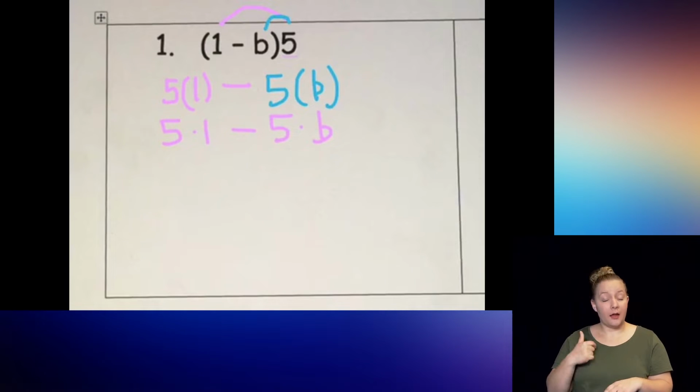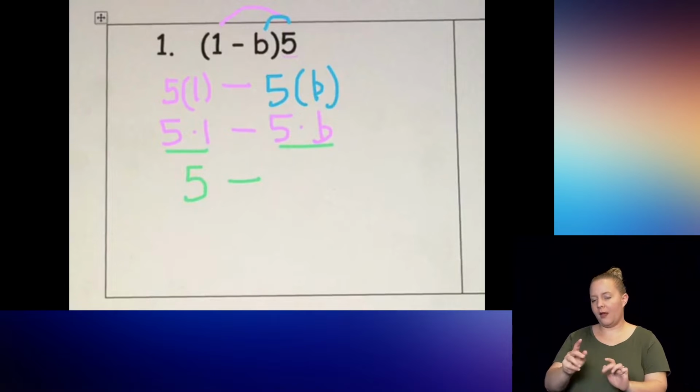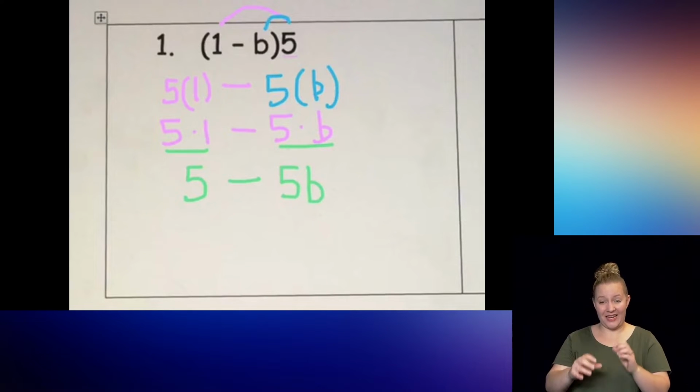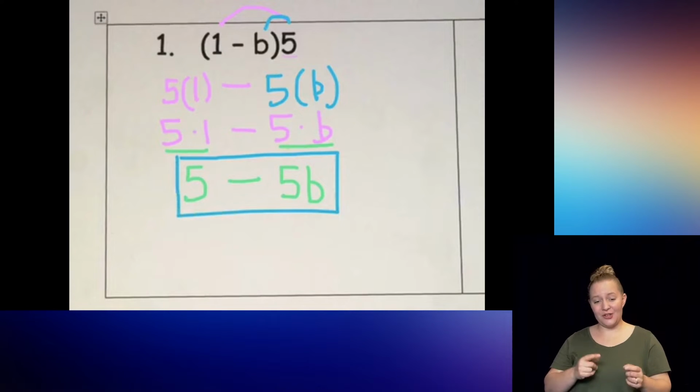So when I start simplifying this out, 5 times 1 we know is 5. We'll bring down our minus sign, and then 5 times b. There's no actual real operation that I can do here other than just to smush those two together. So hopefully we see 5 times b is just 5b. And then our last step, if we can add these two things together, so I have a 5 and then minus 5b. Well, hopefully we can see that these are not like terms because one of them has a b and one of them does not. Therefore, this 5 minus 5b is our final answer for number 1.